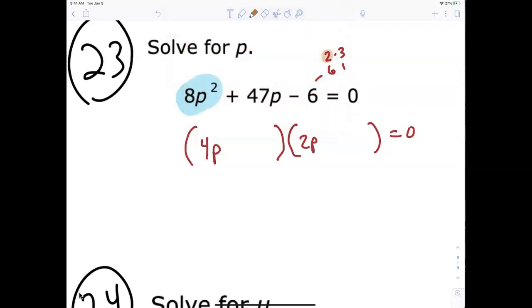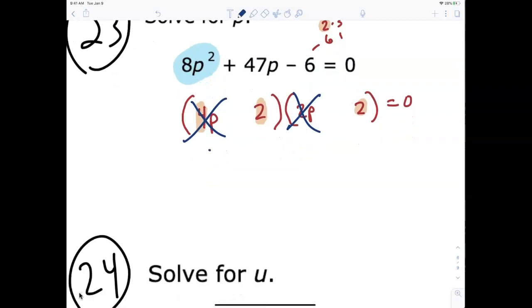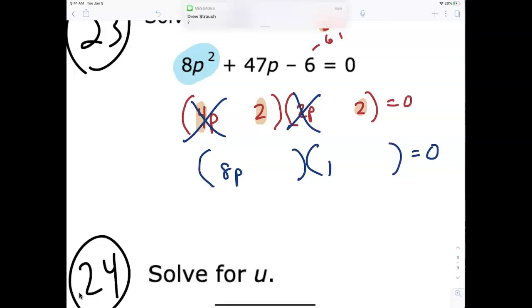Now, hopefully remember what I said about this number right here. This 2 either has to go here or here. But if you recall what I said, 2 cannot have a common factor with this 4. Because they share a common factor, the 2 cannot go on the left side or on the right side. But since there's nowhere to put the 2, I know right off the bat that there's no way for the factors to be 4 and 2. So I need to write down 8p and p.